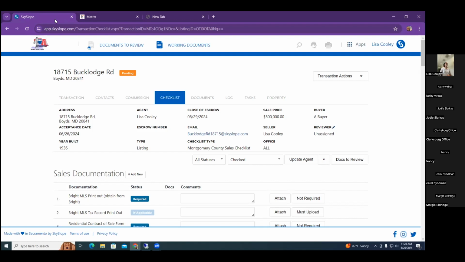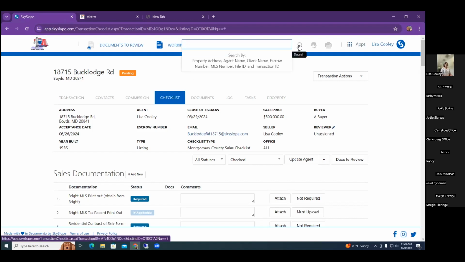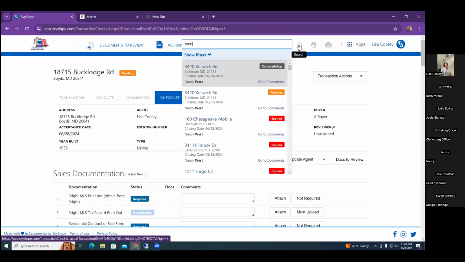That's a really good question. Sometimes you'll wonder if you had the file in there, and Nancy, I'm just going to pull up your file on those ones. So you'll see that I have 34 Keswick in there twice. Sometimes you'll think, oh, I didn't put this in there, and it'll let you go ahead and put it in again, and that'll be fine. What I will do is look at it and see, oh, this is the same one, so I will cancel and approve it.